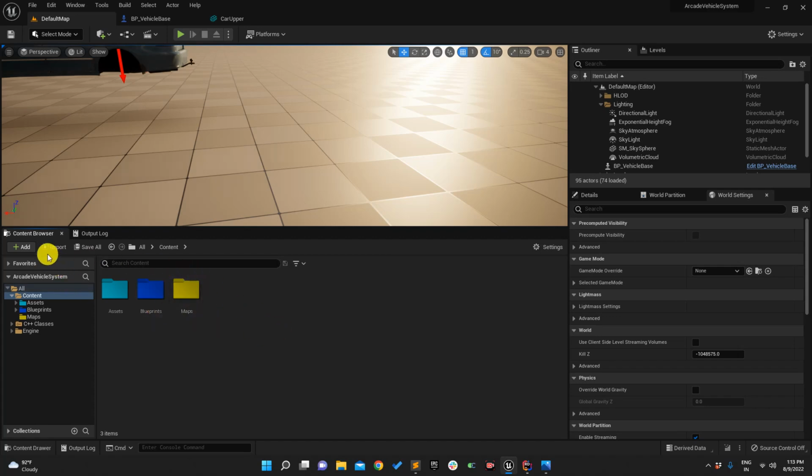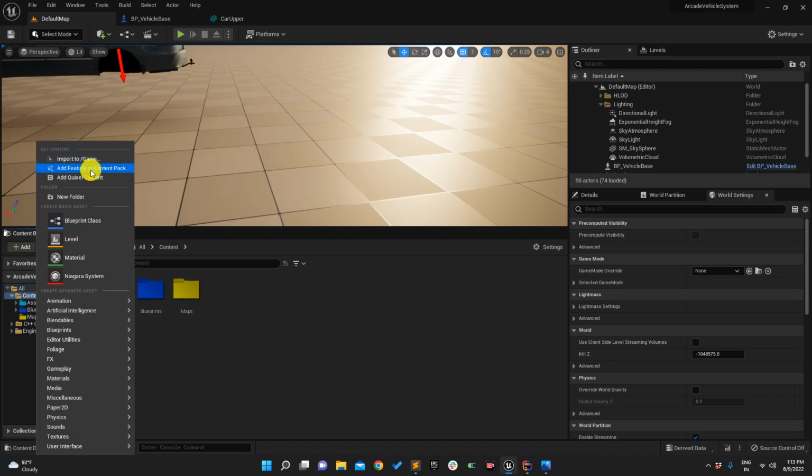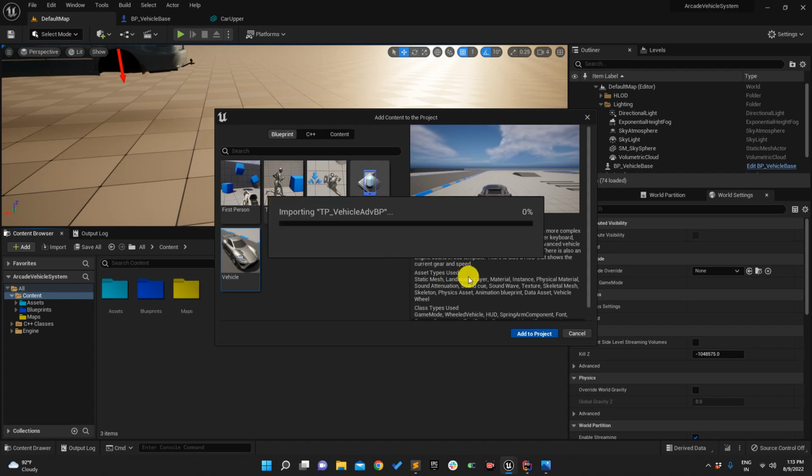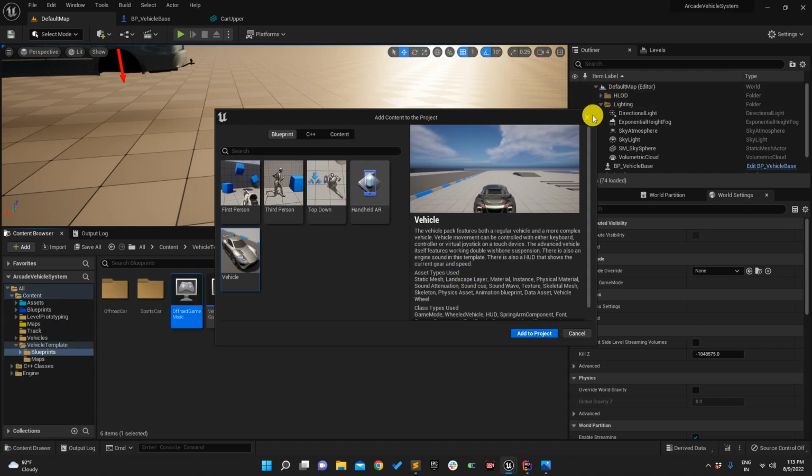So in this tutorial, let's add our content pack and we will add the vehicle. So we just need this playground, nothing else, and I think it will be a good idea if we use this sound file of this class too. Let's add it to the project. Okay, it's been added.